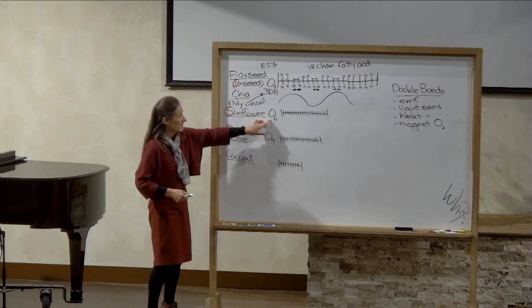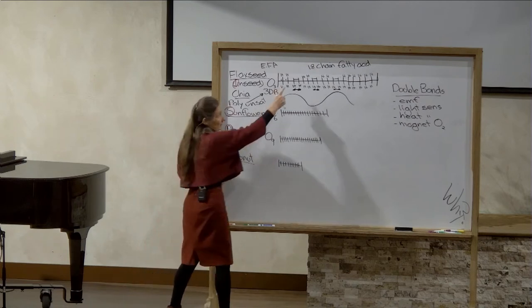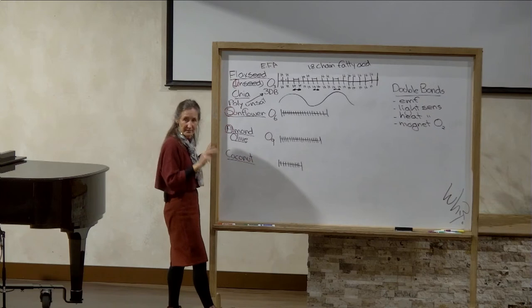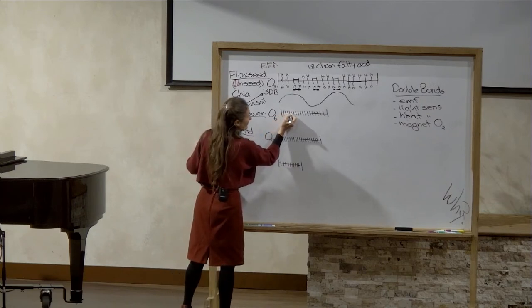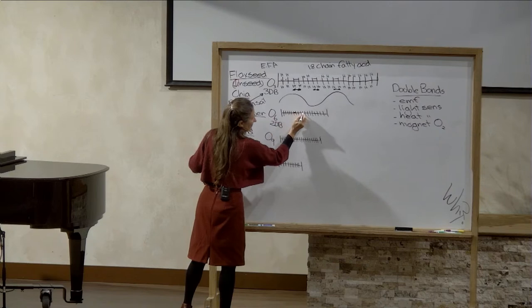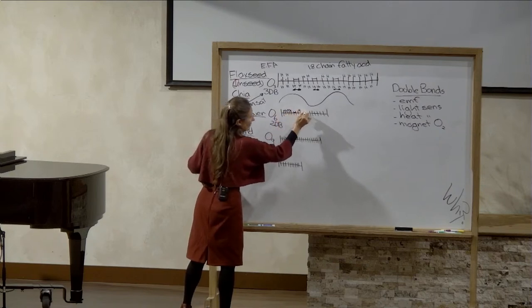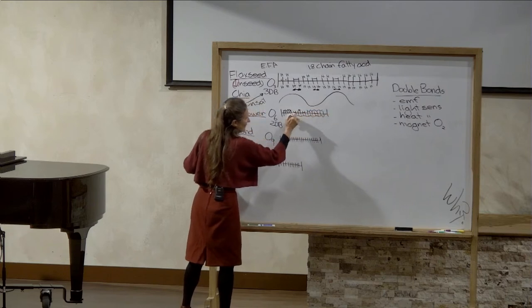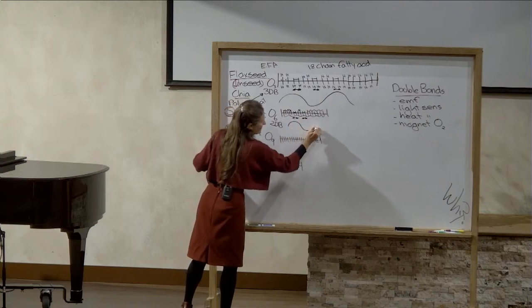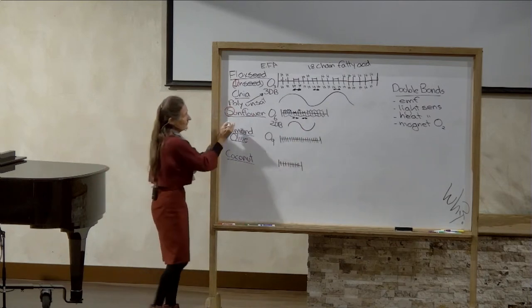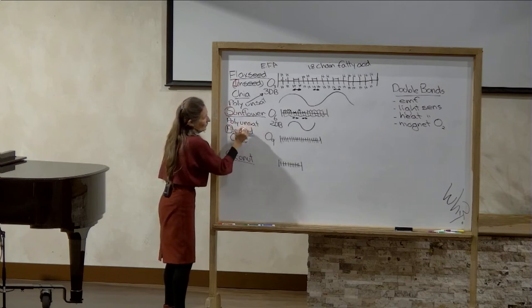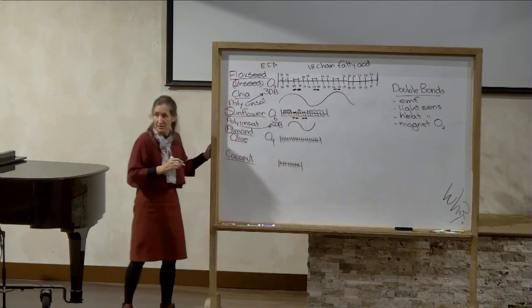Let's look at omega-6. It's also an 18 chain fatty acid. The 6 means that at the 6th carbon atom - one, two, three, four, five, six - there's a double bond. And there are two double bonds in sunflower. So one, two, three, there's another double bond there. We've got hydrogen here, hydrogen along here. So we've got two repelling actions - that's two kinks. So it's not as thin an oil, but it's still quite a thin oil. So it's also called a polyunsaturated fatty acid. Poly meaning more than one double bond. Unsaturated because there are some empty spots on the fatty acid chain.